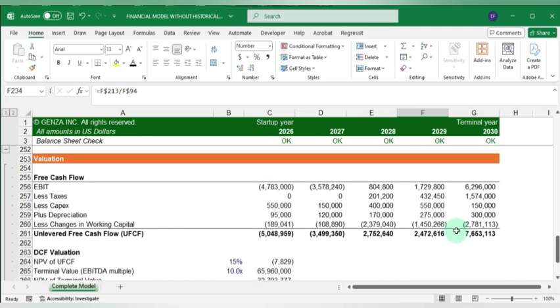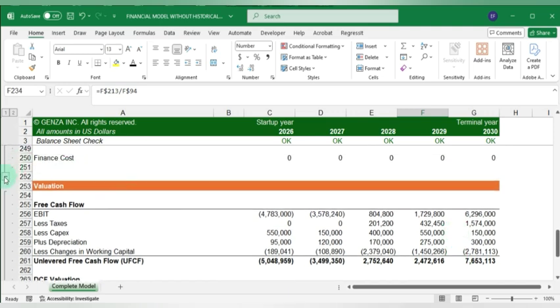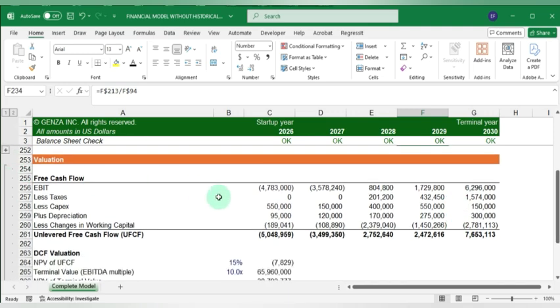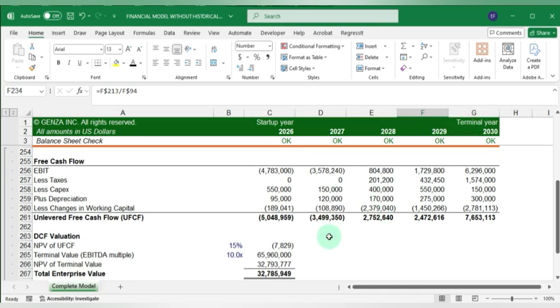Then we went ahead to value the business because the company was interested in knowing the value of the business at the end of the fifth year, which is 2030. And that's why I put the terminal value here or terminal year here. So as you can see, this can be better valued using the DCF model. It is by far one of the most common valuation models in practice. So we have our free cash flows or unlevered free cash flows to the firm. As you have calculated here, this is how we calculate it. I demonstrated that.